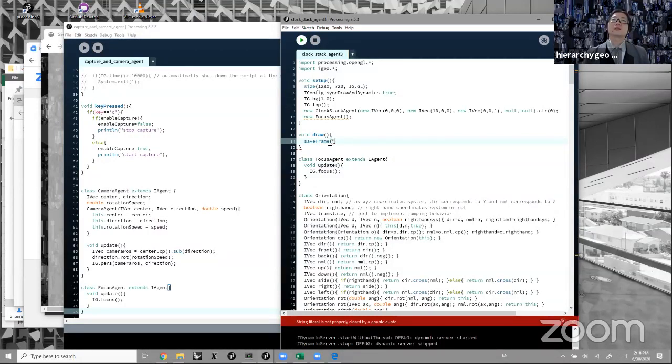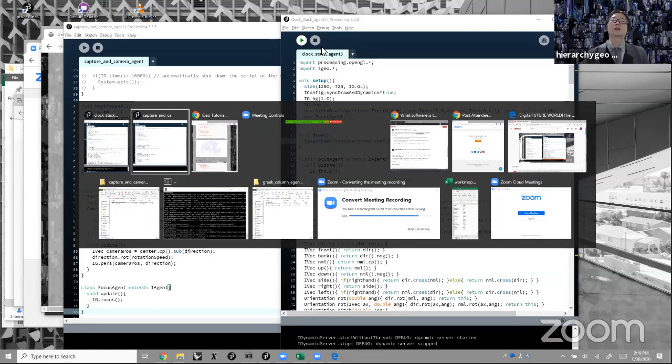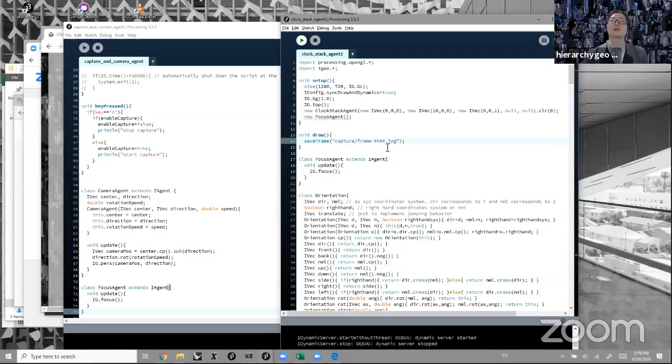Anyway, I want to save frame. I'm going to save inside the capture folder and then frame. This part is just my convention, so whatever folder name and whatever file name or prefix you like. I might have had some hyphen yesterday, I'm not sure. But then JPEG. I think I mentioned that you can choose either JPEG or PNG. I sometimes have a problem with PNG when I draw transparent surfaces inside agent, and that transparency becomes the transparency in PNG and messes up the color. But anyway, JPEG here. So if I run this, it just saves frames many times.